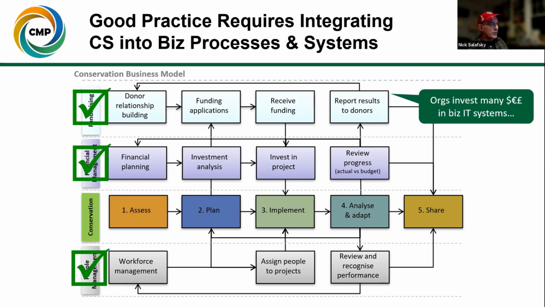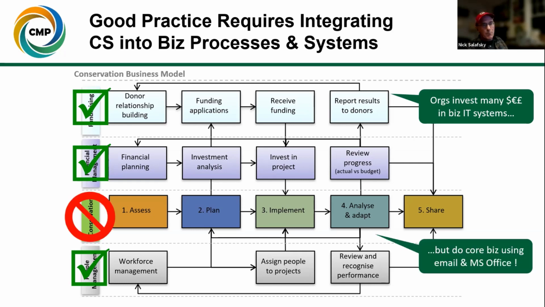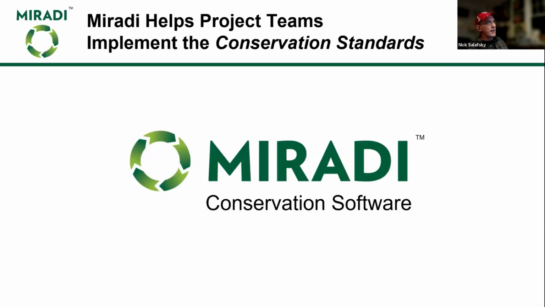But up until a few years ago, if you look at how people manage that core conservation work, how did people do that? Well, people sent emails and they did plans in Office and in PowerPoint, and they created little templates, and everybody had sort of a random different way of doing their work. So it's kind of weird that our core business for conservationists is not supported by IT work, but everything else is. And so Miradi was designed to help fix that.